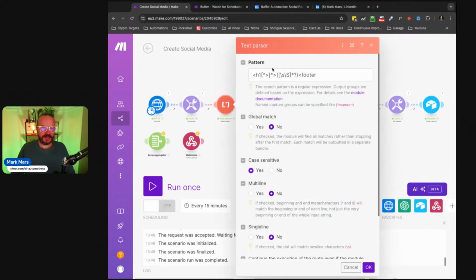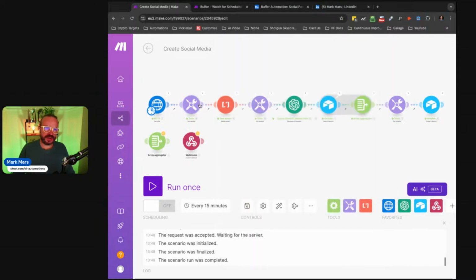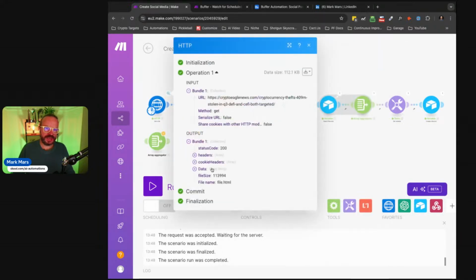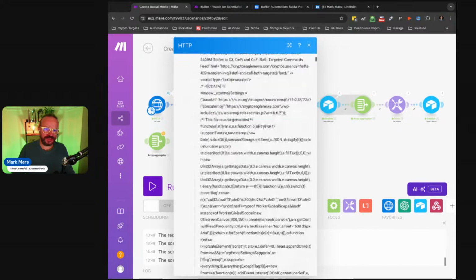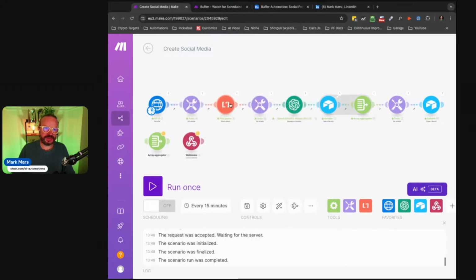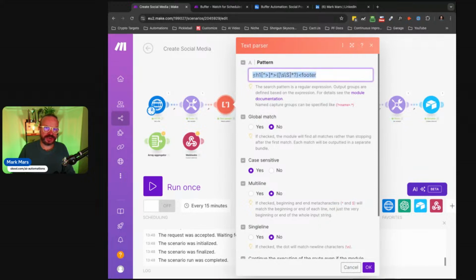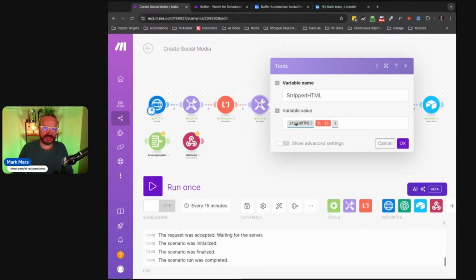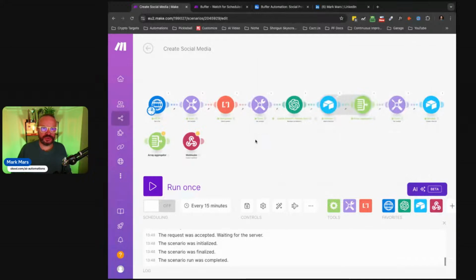Then I go ahead and pass the HTML that comes from getting the post. So I go and grab the URL of that post, and then I get all of the content in here, which is full of HTML, and I strip out all this HTML with these two modules. One is a regular expression, which just grabs the content between the heading tag and the footer. And this one just uses the strip HTML function to strip out any of the remaining HTML that's not at the bottom or the top of the article.